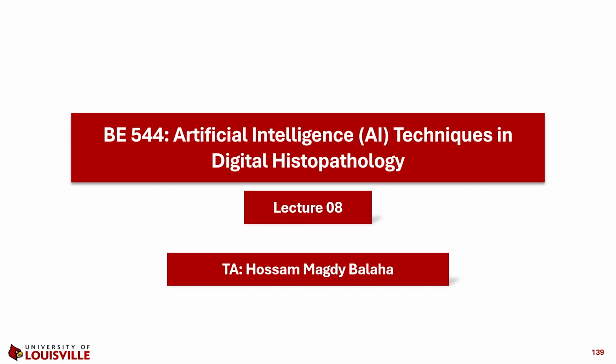Welcome to BE544. In the previous lecture, we covered the meaning of convolutional neural networks and how to build an architecture or a network using them. We understood the meaning of each layer, like the conv layer, max pooling, or in general pooling layers, and also activation functions. We used Keras or TensorFlow to build our first architecture using CNNs, and the next step is to start training the model on your dataset.